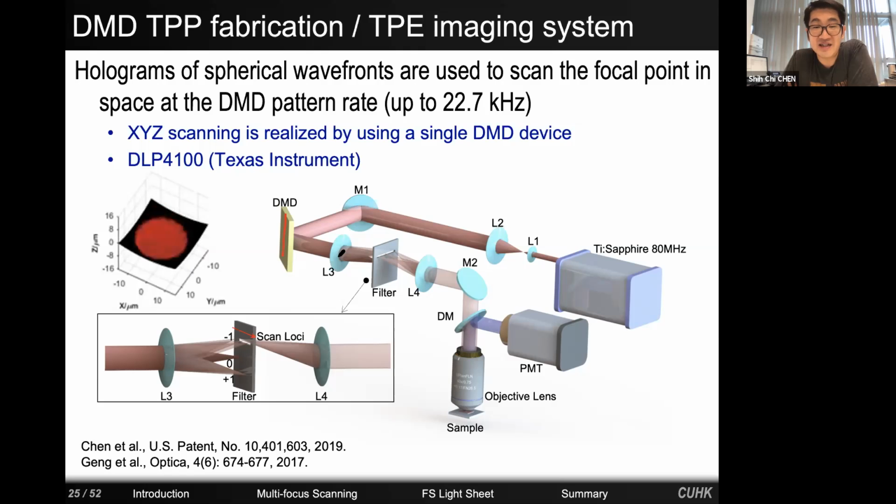So these are static optics. And then we just use the DMD to scan the focus, to write or image stuff. The emission then goes back and is collected by the low light detector, which is a photomultiplier tube. So this is the simplest 2-photon microscope you can find. And the DMD, of course, is a low-cost component. So this would be a scanless, high-speed 2-photon microscope in a way.